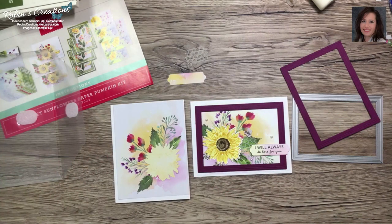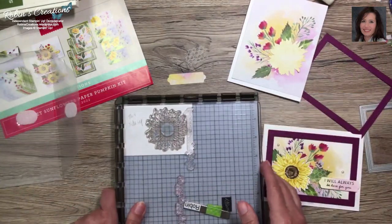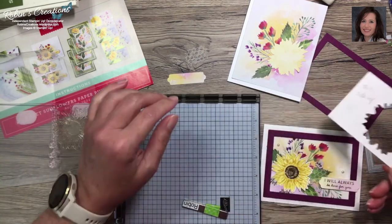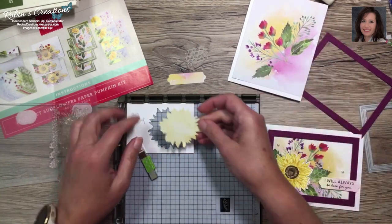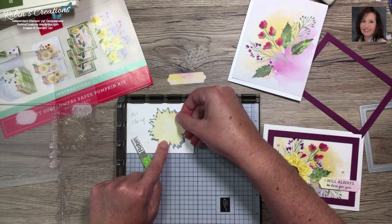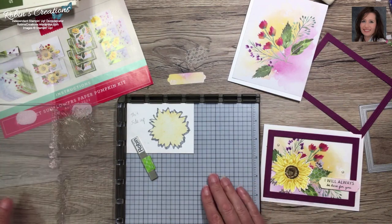But I'm going to bring out my Stamparatus because that's where my sunflower is on a plate. So here's my little template that I stick the ones that I cut. And oops, I think I'm going to use that as well. It won't fit exactly, but that's okay. And when I stuck these in here, I kind of looked for these little teeth. And this one is smaller on purpose, but that's okay.